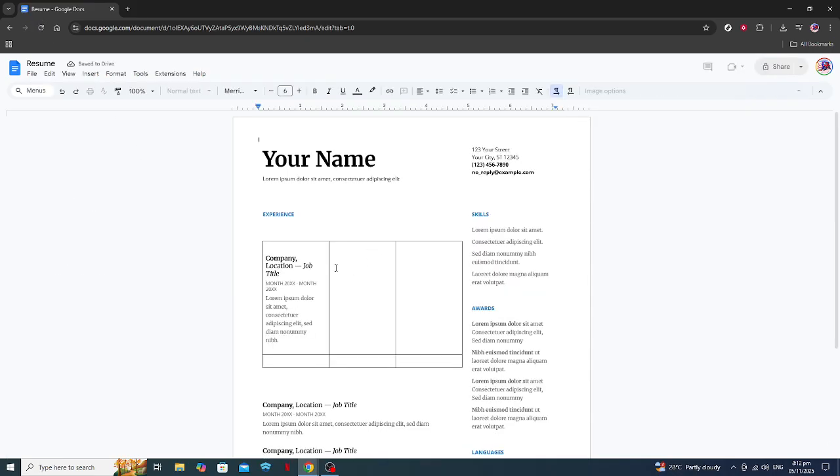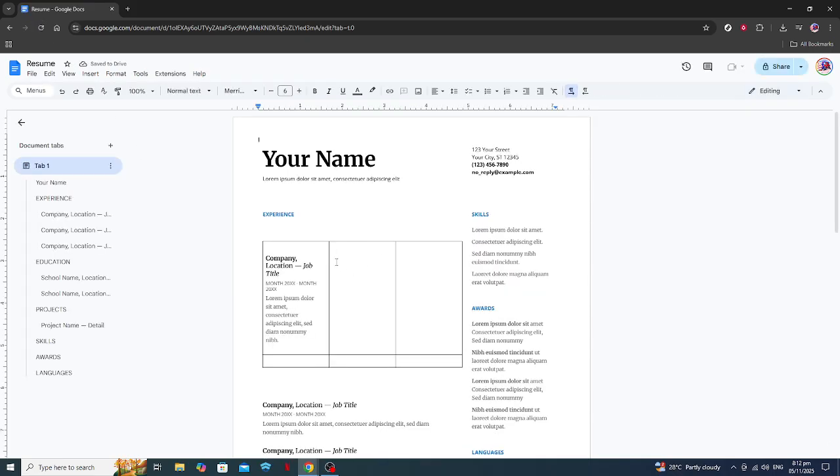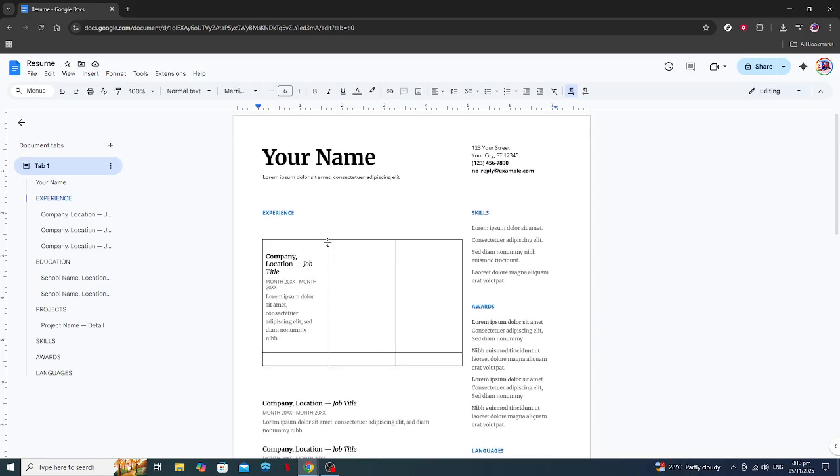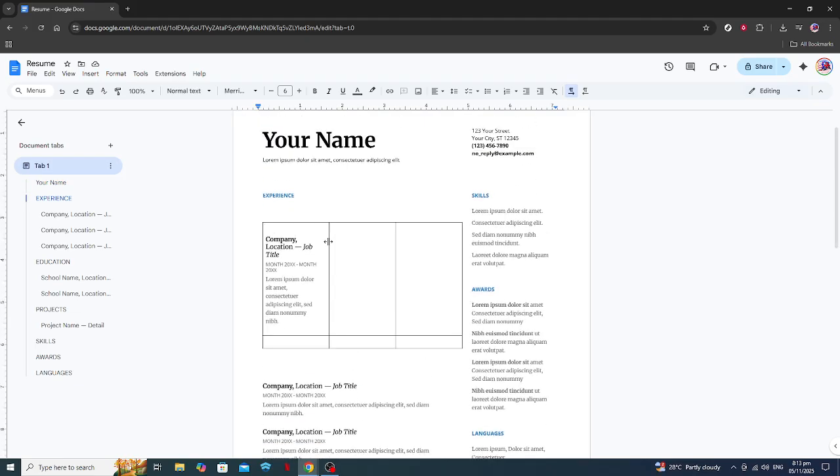That's it! You've successfully linked a table of contents in Google Docs. This tool is a great way to ensure your readers can easily navigate your document, especially when dealing with larger documents where scrolling manually could be cumbersome. Remember to keep your document structured, maintaining consistent heading styles to make the most out of this feature.